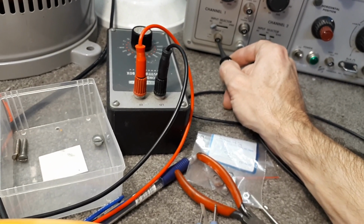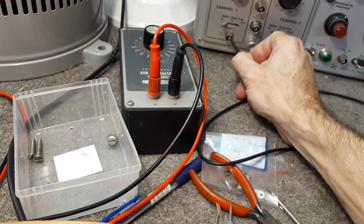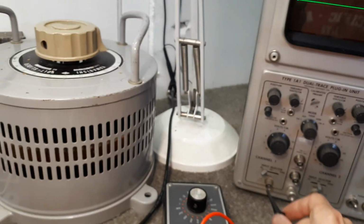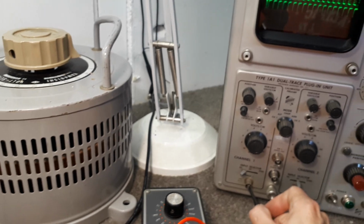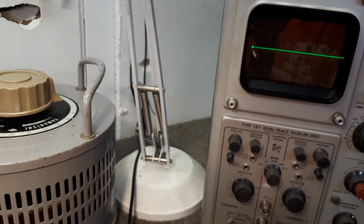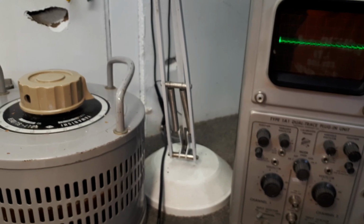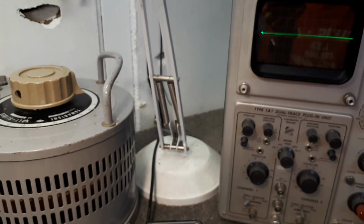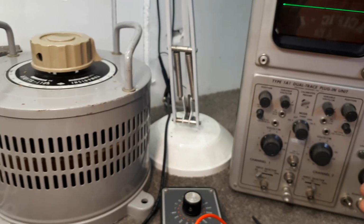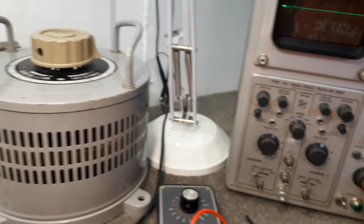But yeah, there's something not right there. You can sort of see. Yeah, it's not right. There's something not quite right going on there. Ooh, that looks really wrong, actually. That really does look wrong. It's probably just dirty controls or something. But something's not quite right there. And I'm probably making a fool of myself as well, so hang on, that looks a bit better. You know, pull the time base out a wee bit. Yes, you can sort of see.